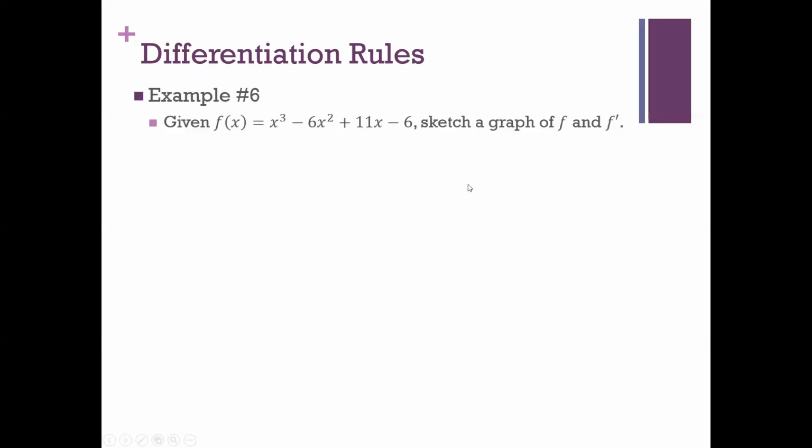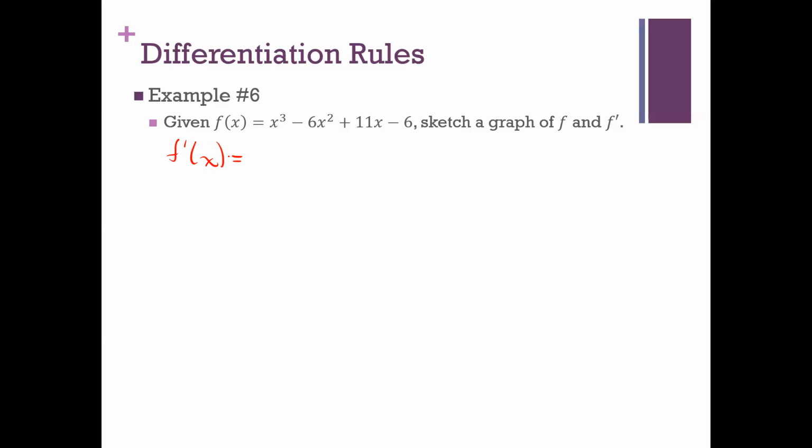So this one here, it's probably really hard to figure out what the graph of f of x looks like. We don't really have a good idea of what cubics look like just by looking at their expressions. But if we were to take a derivative of that, what would the expression look like? It would be a parabola, right? So sometimes derivatives give you a better fighting chance to figure out how a function behaves.